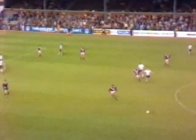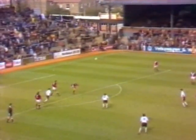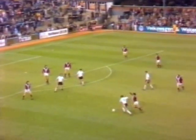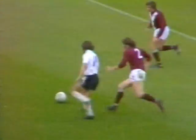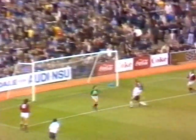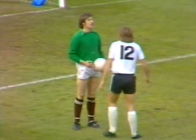The pattern of this second half in the opening minutes or so, very much the pattern of the first half as well. With Fulham coming forward all the time, but now the difference being that they've got the wind behind them. Busby with the backward header, Swallow getting it away. Barrett now there for Fulham. Taking it wide and doing very well. That's a good cross, but then straight into the arms of Crawford just before Mitchell could get there, the number 12.